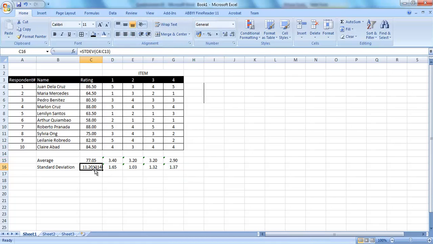So there you go. We have displayed some descriptive statistics for each of the 4 items, and also for the rating of the 10 respondents, 10 student respondents.